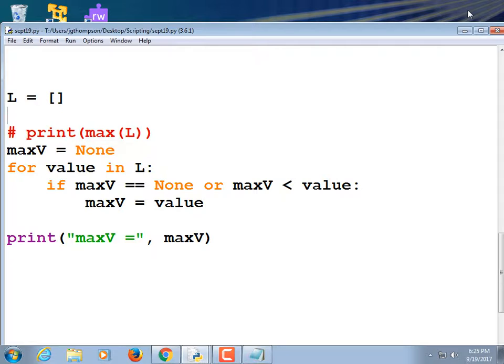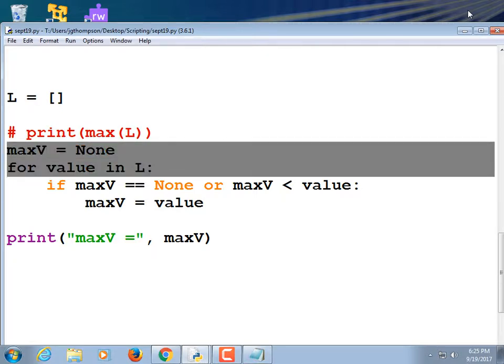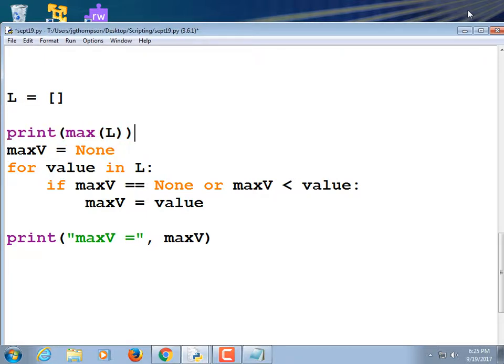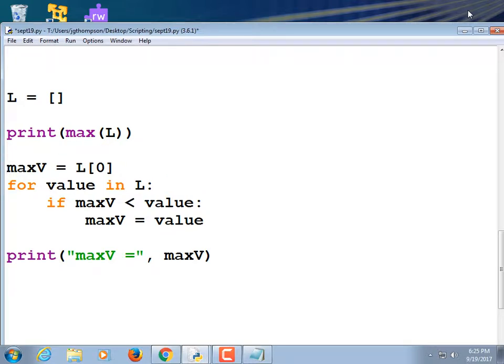So that's why they wrote it a little bit more complex than I did. I don't mind just making it equal to the first value of the list and assuming that I have data. So if I was going to go back to it, I would do that: max v is equal to the first value of the list, and I would remove this max v equals none. I think that gets the concept of looping through it a little clearer. It's less cluttered that way.